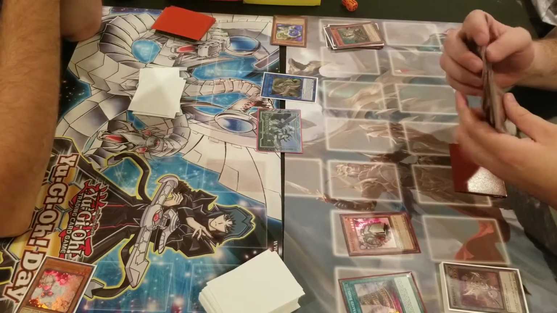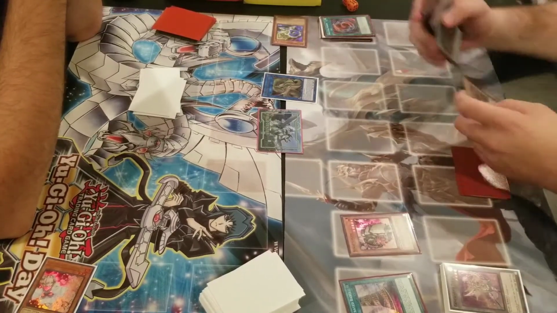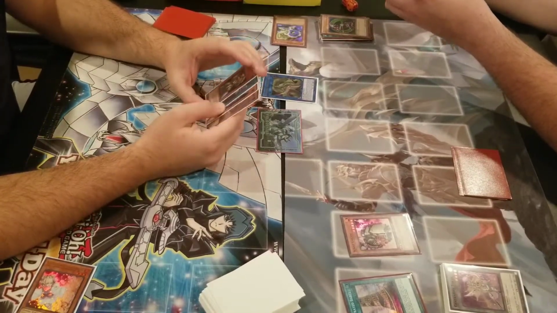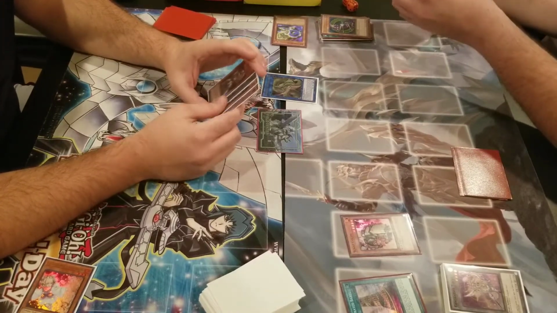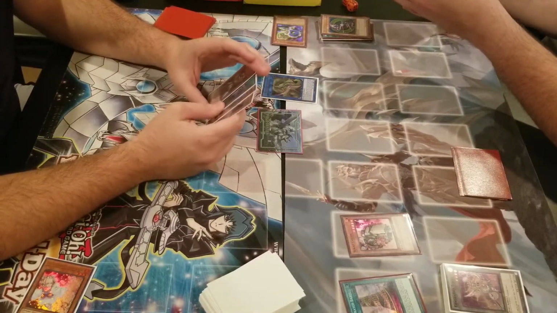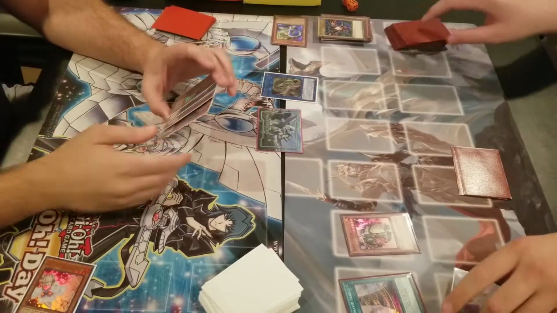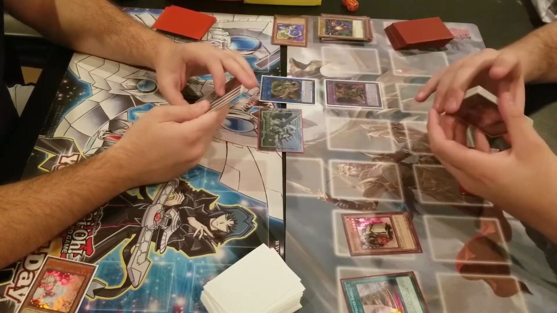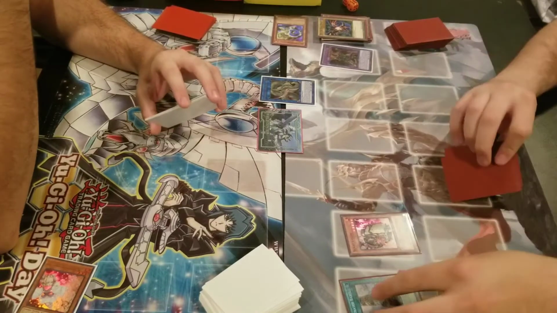Using Verte's effect once again to send that Dark Magician and Red Eyes to grave to bring out the big bad boy Red Eyes Dark Dragoon. And I do believe I passed turn here, making sure it's all in the graveyard.